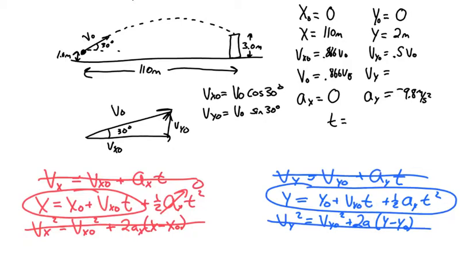So I'm not going to be able to use just this equation to solve for time. I have two unknowns in that equation. Now, the unknowns here are the Vy naught and time. Over here it was Vx naught and time. But since I have these expressions for Vy naught and Vx naught in terms just of the overall initial velocity, I can plug those in, and then I have two equations with the same two unknown quantities. And from there, we can solve. We can solve this as a system of equations.